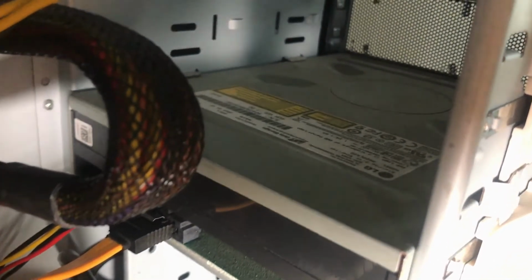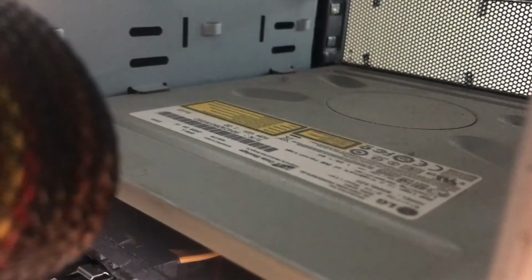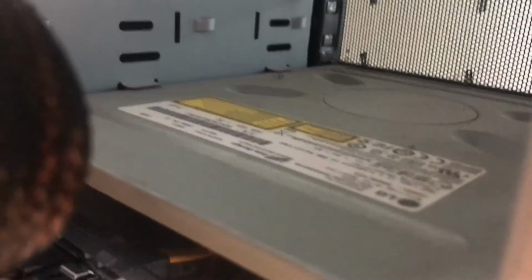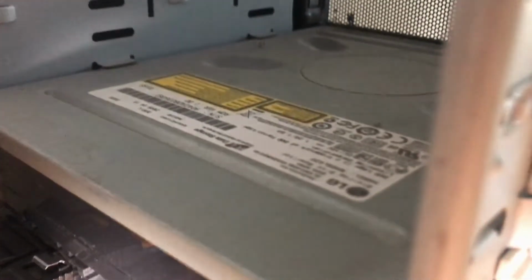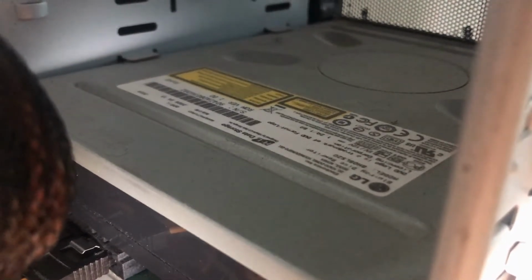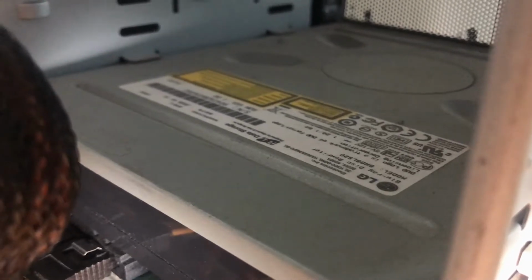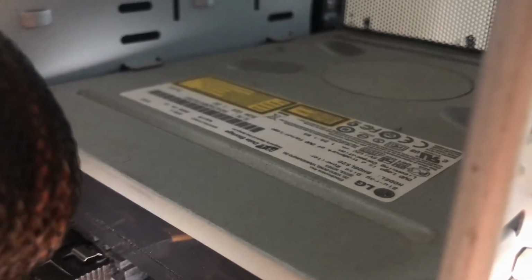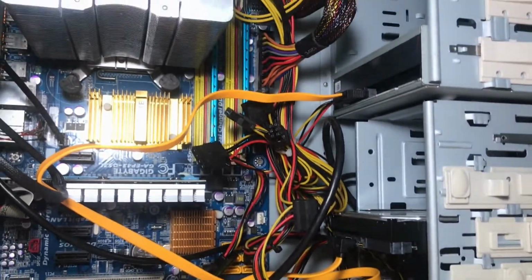But this is an LG Blu-ray reader, and this is a pretty advanced drive, and even still today, Blu-ray drives go for about $30-40, so that's basically almost what I bought the thing for, which is pretty neat, because I almost technically got the rest of the parts for $10 if I were to sell off that Blu-ray drive. But that's a pretty neat drive, so I'm gonna keep that in the system.